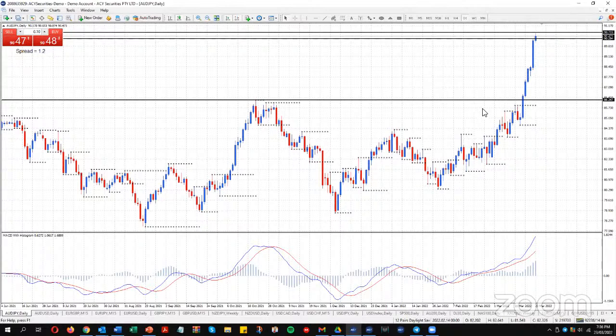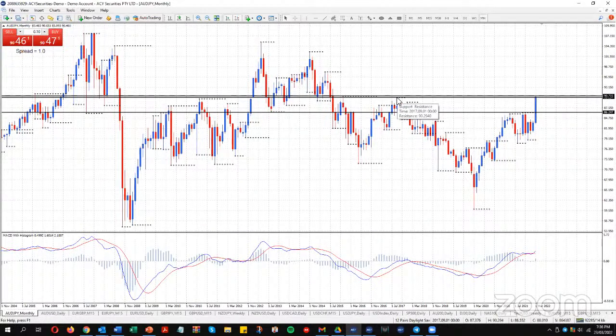If you're in a long position on this pair at the moment, where it is would be a great area to obviously take profits. Because usually when we get up to a monthly level of resistance, and this was a final top there before that long move down, usually the market will start to hold there and want to have a pullback. Now, in this market at the moment, maybe it won't. Maybe it'll just keep going, because on some of the other pairs, like the dollar yen, it's just been going. So time will tell. Just be aware of where the market is, its position. It is at major resistance right now.